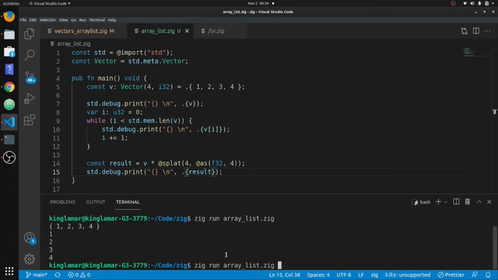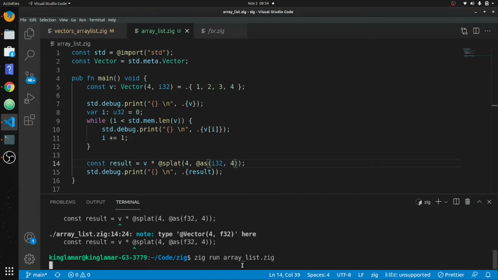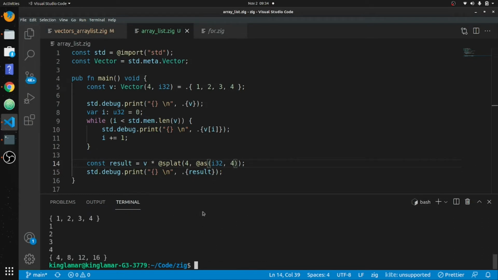Okay, so zig run. Okay, put the wrong value in here. You got to put this as I32. There we go.